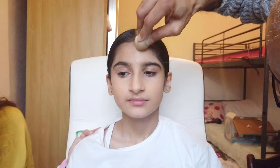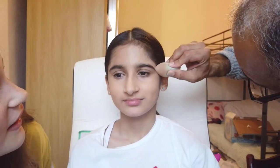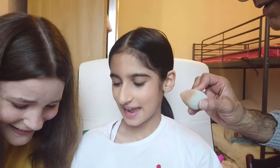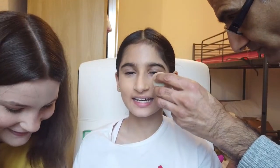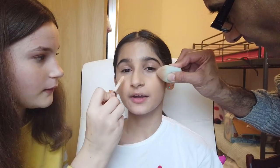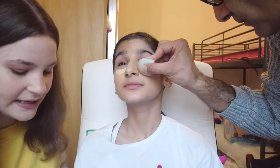Okay. Start with the concealer. Have you been doing my eyebrow? Well, we're trying to avoid it, but it's eyebrows, isn't it? I noticed yours is much thicker than mine. Now, Courtney's using concealer. I've never done it before, by the way. And remember, only your side. Barrett, you're moving her face.